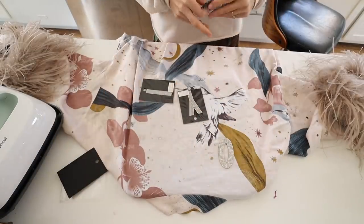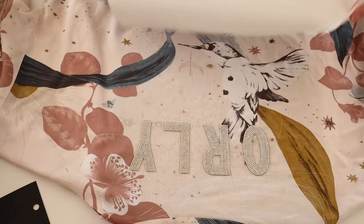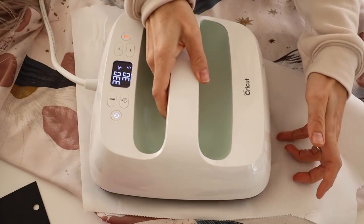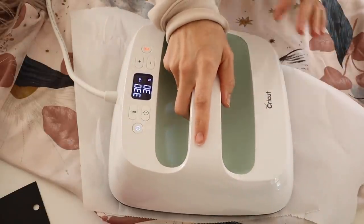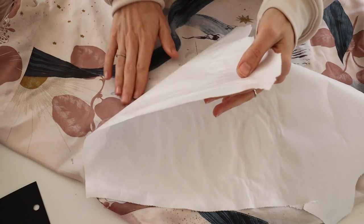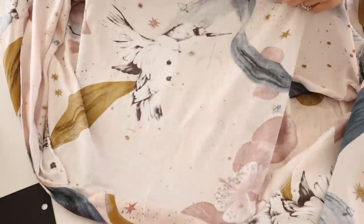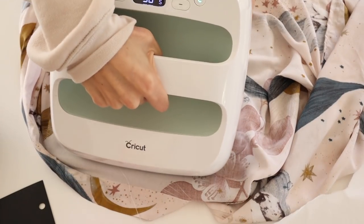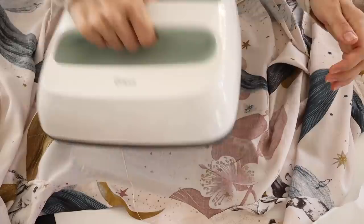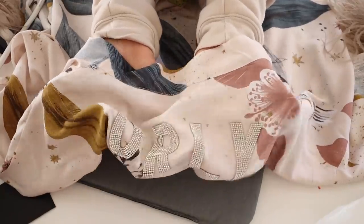If you want to add letters to yours — that JLo inspo — I will link these down below. I bought them at Imperial Bead and Trim from Benjamin, and he does have them available online. Lay them out and protect them — put a thin cloth or butcher paper over them. I'm using my Cricut iron, which I'm obsessed with because it gets super high heat and it's really large, so one pass you can actually iron it. I did it about 50% of the way, just enough that it's on but not fully fused, so I can flip it inside out and really iron it from the backside at higher heat for a longer period of time. That gets right at the iron-on adhesive from the backside, making sure to fuse it really well. They're really malleable and soft — they become like part of the robe.